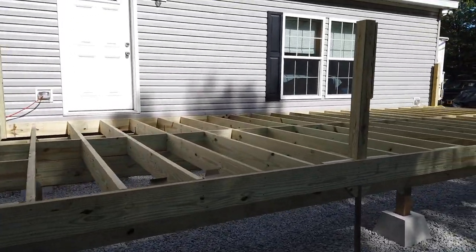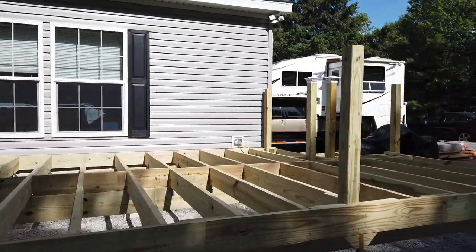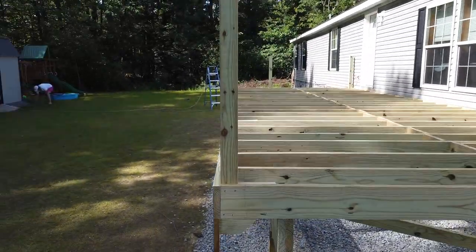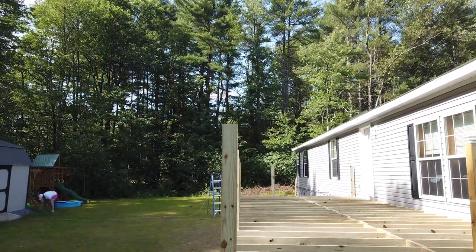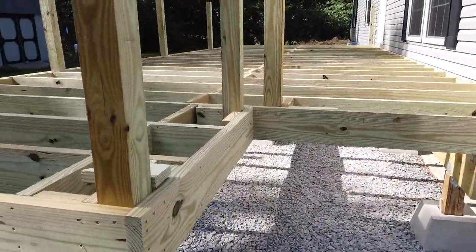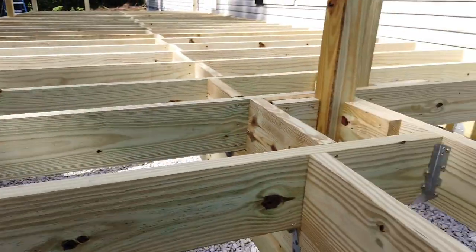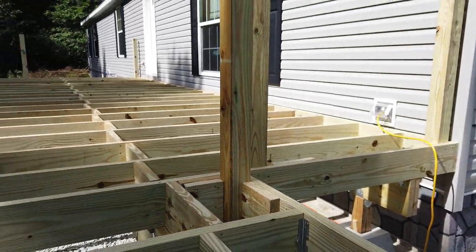Here's day four. We got all the handrails, or I should say the posts for the handrails, all put in. That took a lot of time to get it nicely put in, and all the posts exactly level, as you can see, straight down. And we did a lot of blocking around the posts, so they're nice and sturdy.